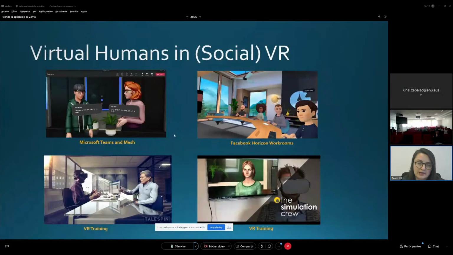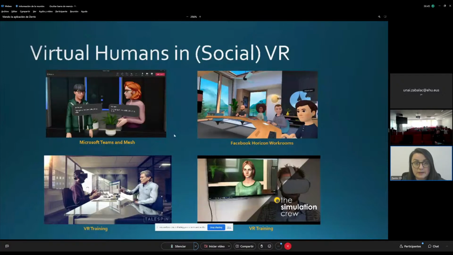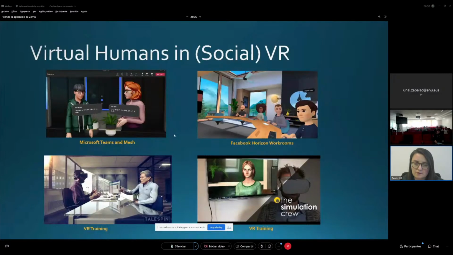So the choice of these characters, how they are appearing, and the fidelity of their animations is something to be decided based on the application and what kind of technological limitations you have. If you have a multiplayer online game with millions of people connecting, maybe you cannot have very, very realistic digital characters. On the other hand, if you have a game that is specifically designed for a particular domain, then you can push the limits. What is important here is that you have a matching appearance and animation. It doesn't really make sense to push the boundaries of realism if your animations are not really supporting the quality. But on the other hand, the application itself is also important. For example, if you are using digital humans reporting from a very serious, let's say, war zone, you cannot use really cartoony characters, which will not be very convincing.